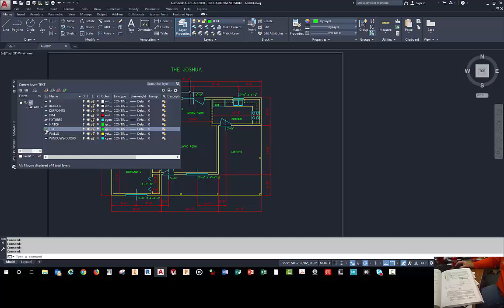But that tells me which one it is currently on. Now you'll notice that all of these over here are set to continuous. That's interesting. So what I've done is I've gone in and I don't have this on a hidden line layer. Well, what if I wanted to make a new layer and call it hidden? So let me just pick that and make a new layer. Let's just call it hidden.